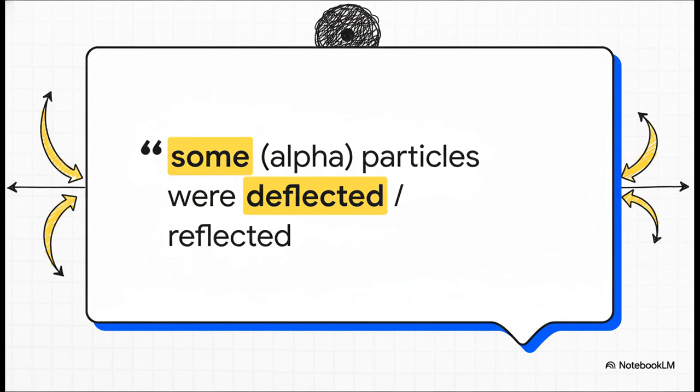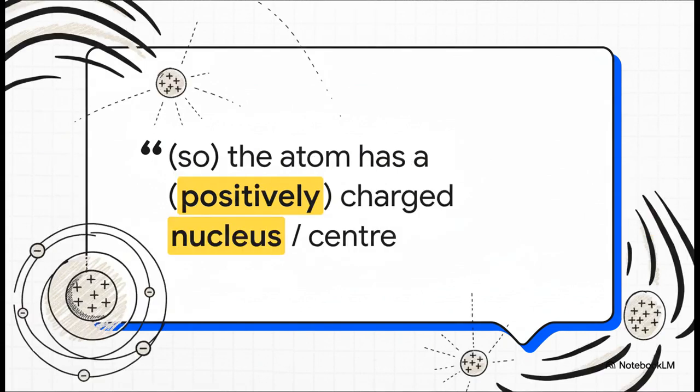Okay, now for part 2 of the story. You have to mention the second crucial observation. A tiny number of those particles were either deflected, knocked off course, or they bounced straight back. This was the big surprise. And finally, what's the conclusion from that? Think about it. An alpha particle is positive. To be pushed away like that, it must have come close to something else that was also positive. And because this hardly ever happened, that positive charge must be concentrated in a tiny, dense spot right at the center of the atom. This is also where most of the mass must be. And we call that, of course, the nucleus.